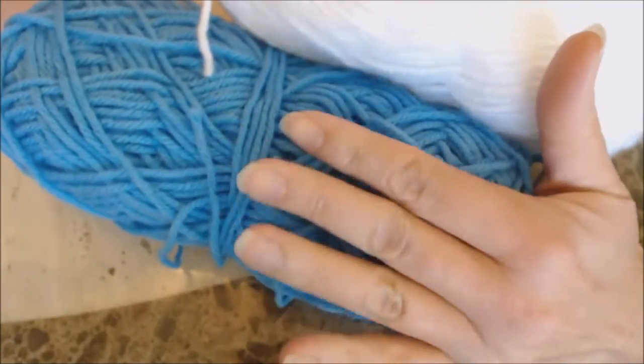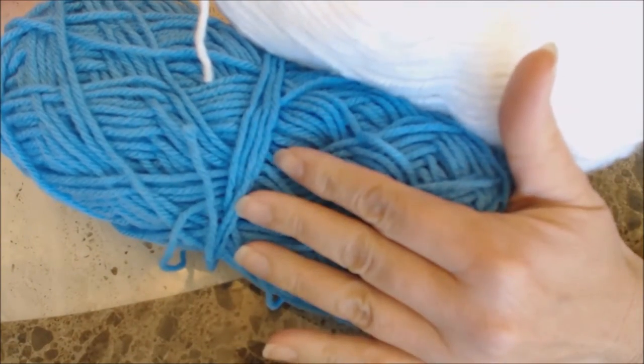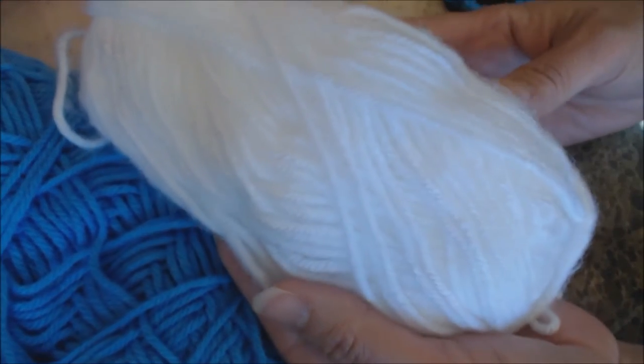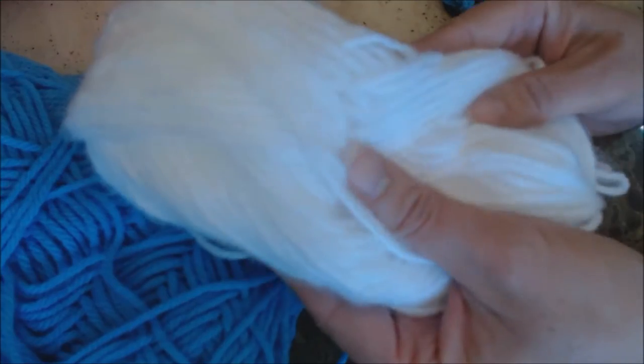You're also going to need some yarn if you're making your own eyes. You're going to need the color that you want to make your eyes. You're going to need your black yarn and then whatever color your eyes are going to be, and also some white yarn. I'm using some of my leftover Effervesse white yarn.